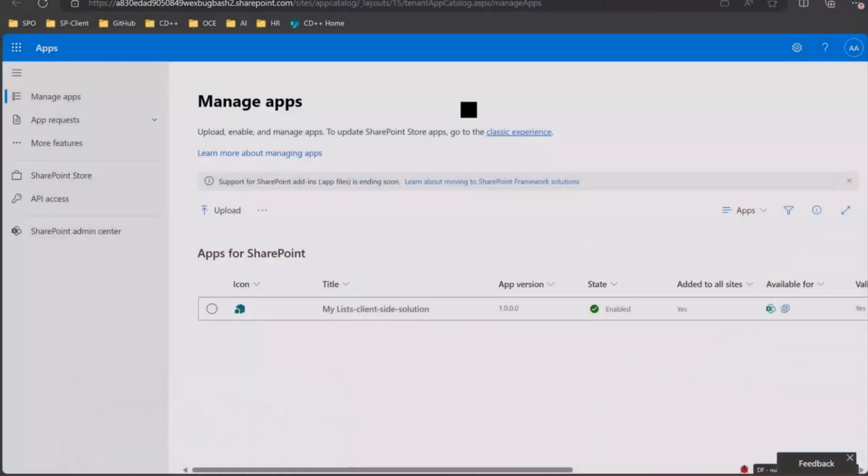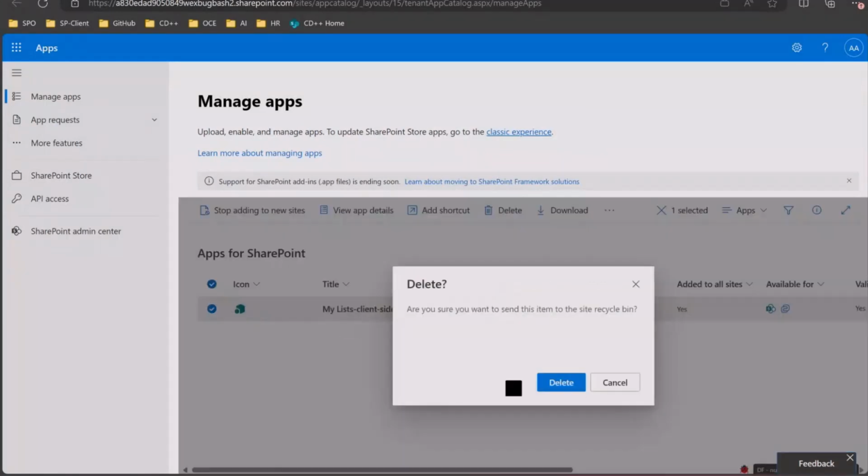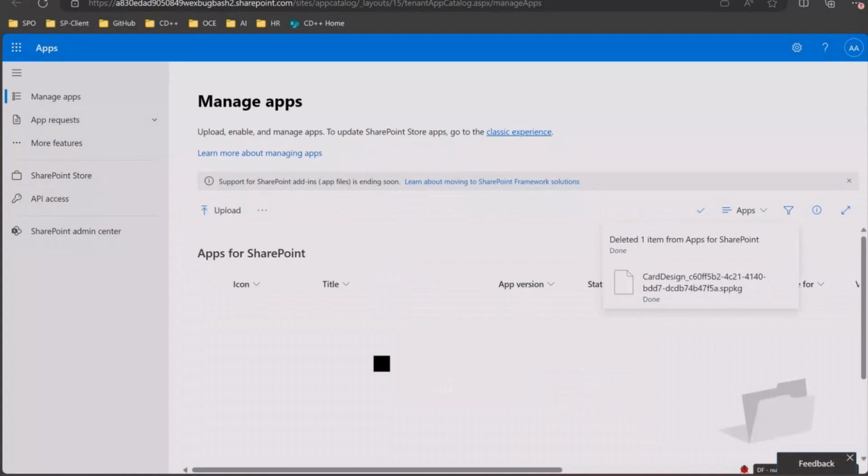in the app catalog as the site administrator, you can now see that the card has appeared as an SP package in the app catalog. So this could be deleted, this could be disabled, it could be downloaded and edited and re-uploaded, all sorts of cool stuff. So we'll go ahead and show deleting this. If you do delete it, this is like a fully fledged SPFx package, so the behavior here will be similar to if you just deleted an SP package that you had uploaded.